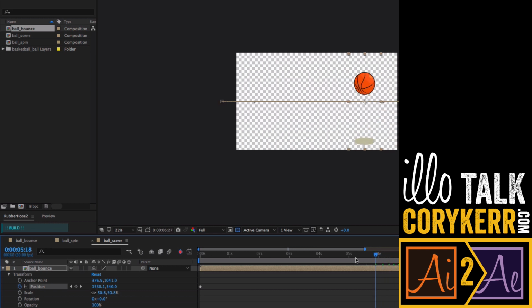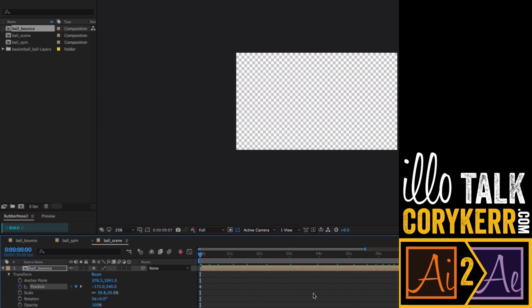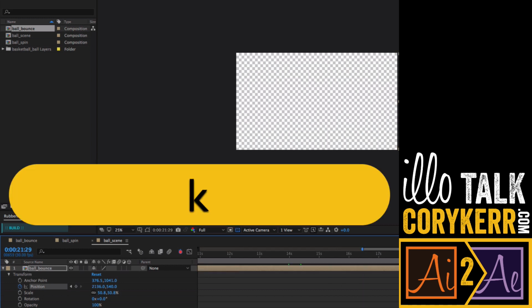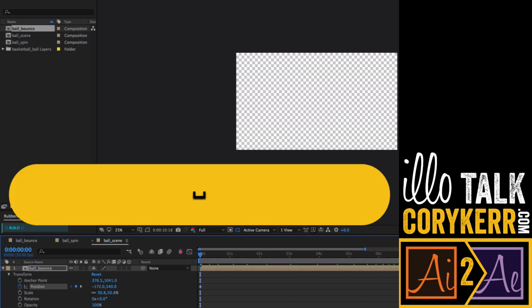And what happens is one composition is spinning the ball. One composition is bouncing the ball. And the third composition is moving the ball left to right. And so we can come in here and go all the way to the beginning and play this through, and it bounces just like that. Okay, now I'm noticing that at the top it looks a little awkward because it's actually going to go up and it's going to slow down.